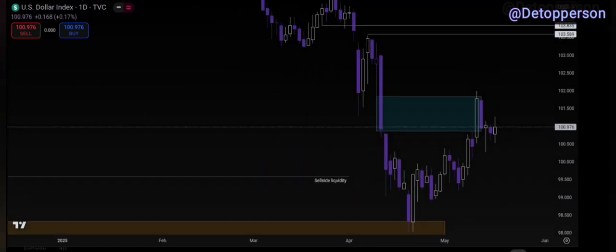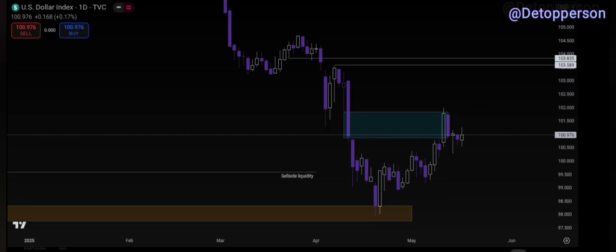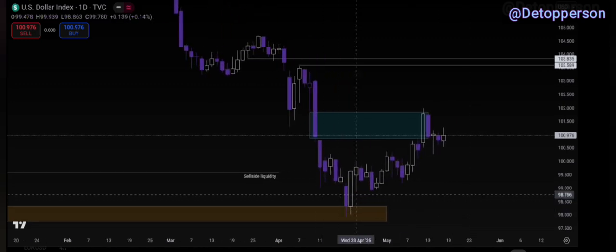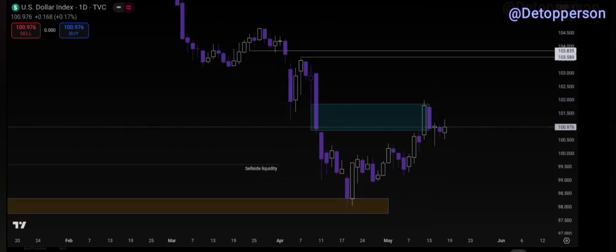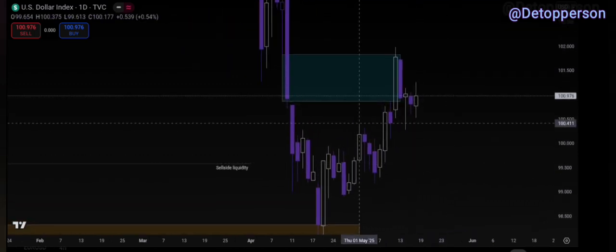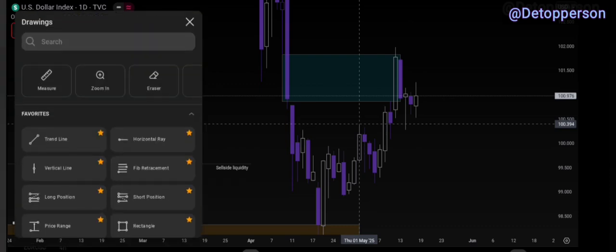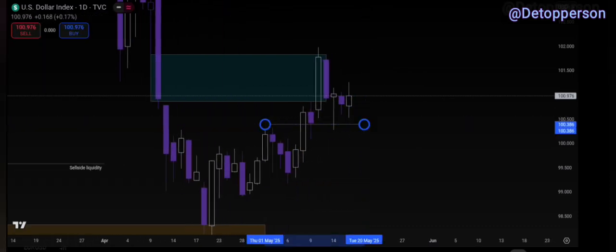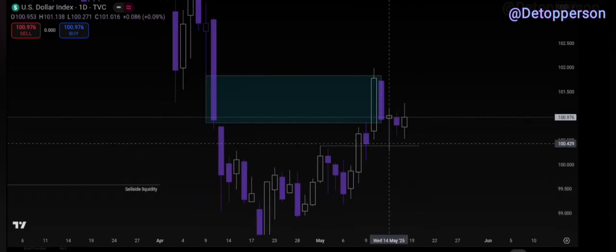Oh guys, there's something we need to understand. On the higher time frame, price did what? Swept liquidity, and then started pushing up. And if you see right here, the price traded up. At this point, what happened? You could see price did what? Retested the level and then what?